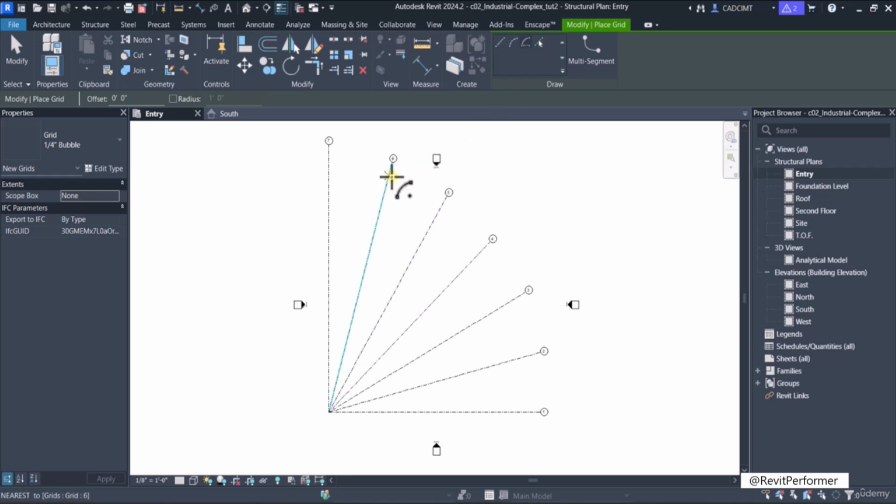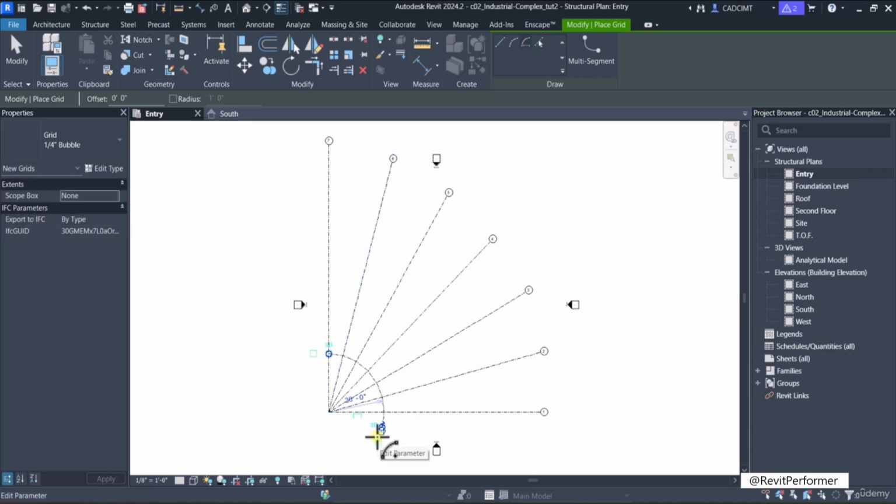Now, move the cursor toward the start point of the first grid line and click when the endpoint snap appears. A circle appears with the temporary dimensions denoting its radius and the start angle of the arc with the first grid line. Then, move the cursor vertically upward along the last grid line created and enter 30 degree and press Enter when the angular temporary dimension displays 90 degree. Then, move the cursor clockwise until it is placed below the first grid line and click when the alignment line with the extension snap emerges from the start point of the first grid line.